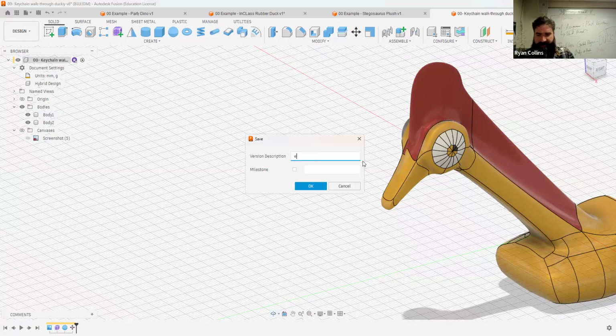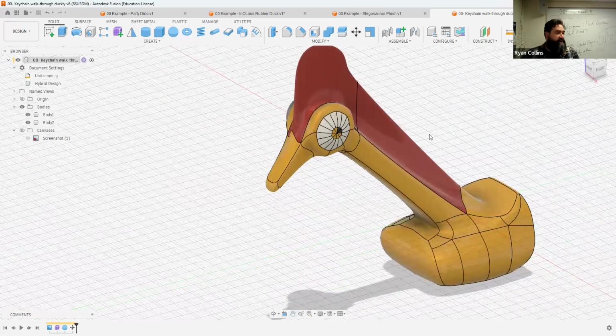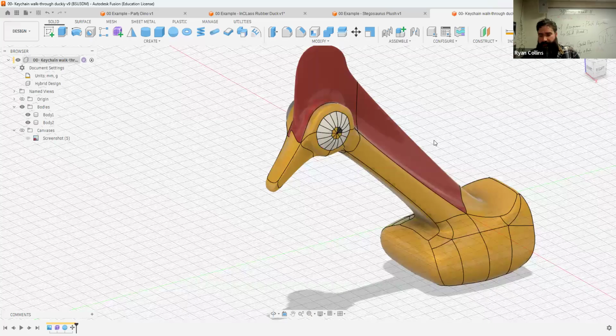So we'll just save there first. Eyes. Now I want to show you how to add features using the sketch and either extrude or emboss. So if I couldn't get the beak to be open or anything in the model when I was in the form environment, I could use sketch and extrude to cut a chunk out.